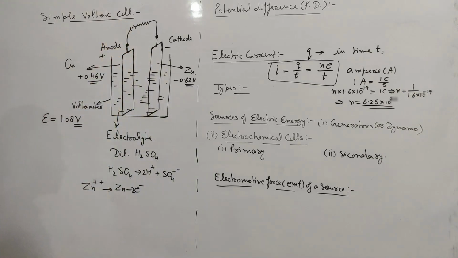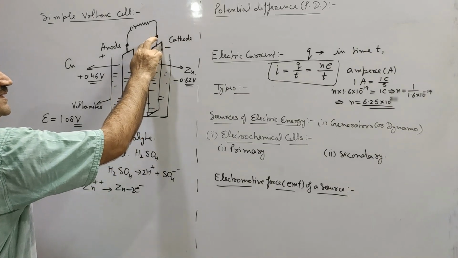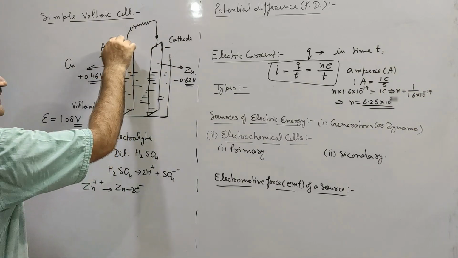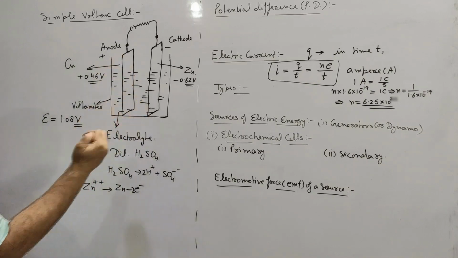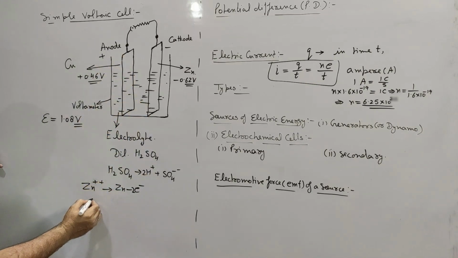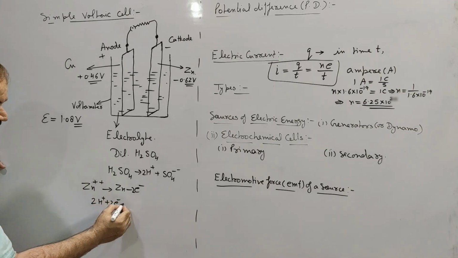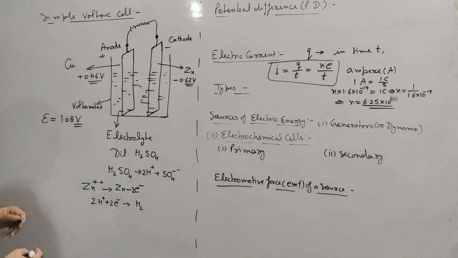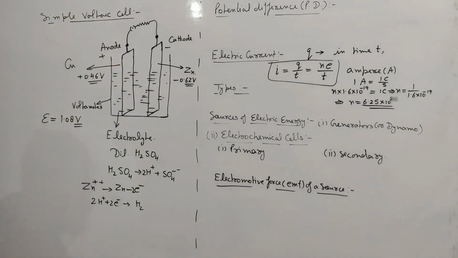When these 2 electrons reach the anode, and as I told you, as soon as 2 electrons from cathode enter into the circuit, at the same moment 2 electrons from the circuit enter into the anode, and as soon as they reach the anode, they will reduce the positive potential of anode, and in order to maintain its potential, anode will attract hydrogen ions, and after giving these 2 electrons to hydrogen ions, it will form hydrogen, and this hydrogen formed at the anode will bubble out partially or completely.